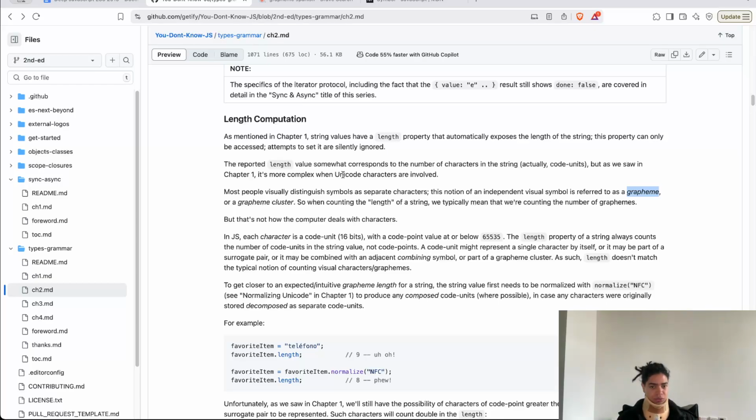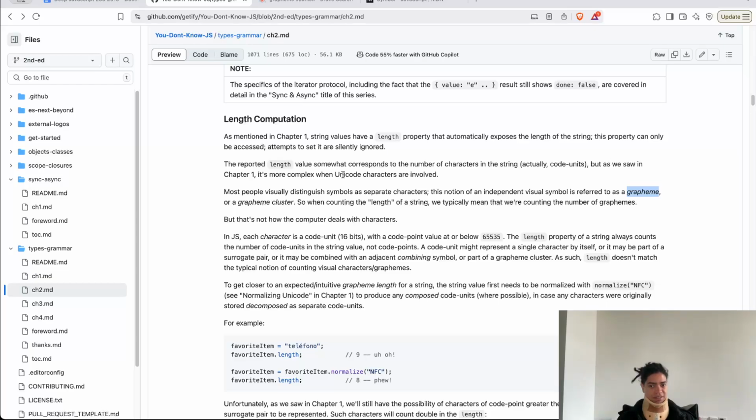To get closer to an expected, intuitive grapheme length for a string, the string value first needs to be normalized with normalize NFC. See normalizing Unicode in chapter 1 to produce any composed code unit where possible.